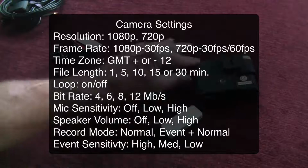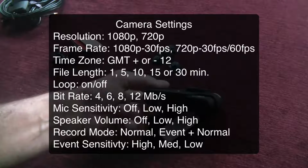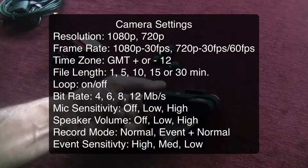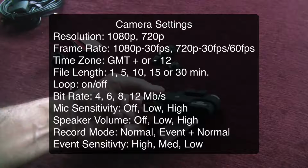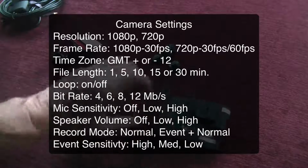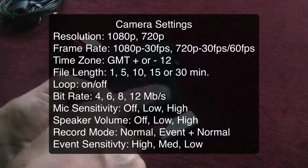There are several bit rates that you can choose. Again, you can choose between 1080 or 720 for your recording size, and the microphone has a sensitivity of high sensitivity, low sensitivity, or off. And there's also a built-in speaker here which can be on high, low, or off.